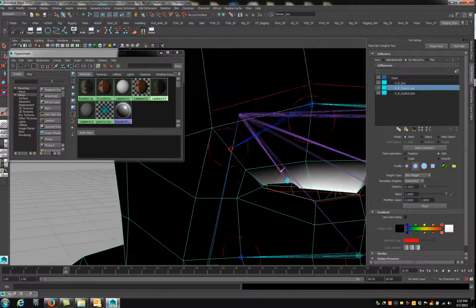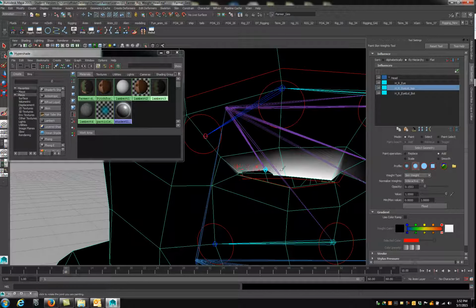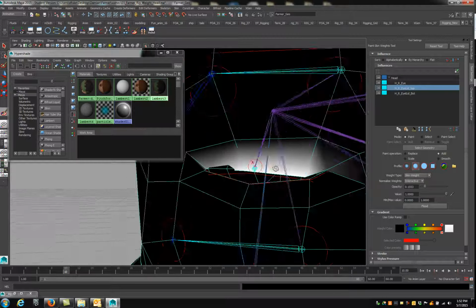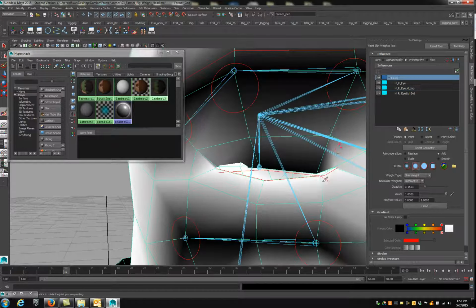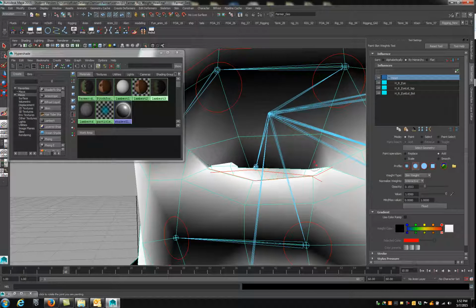As you can see, the eye will always be popping out. You can set an SDK for the eyes to close to translate out a little bit, so you don't have that problem. But I'm going to go back to my head a little bit and put a little bit here to kind of even out my eyelid.